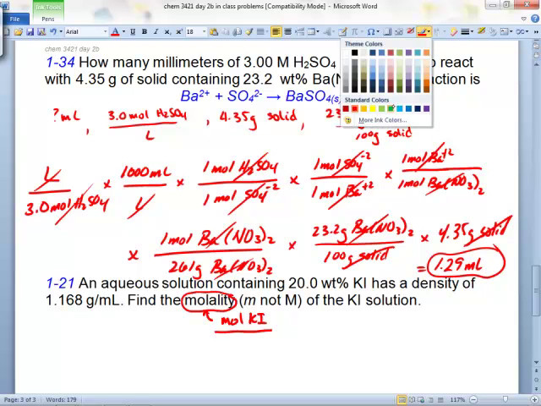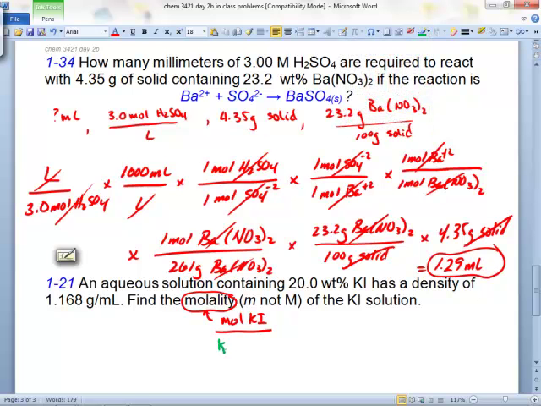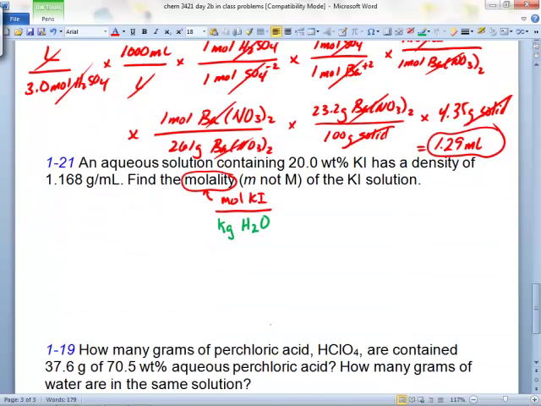Kilograms of, not solution, it was the solvent. So what is the solvent? You got to know what it is. So the hint is aqueous, H2O. We say this is always going to be water, right? If it says aqueous, yeah. Okay, let's start writing some other stuff down. 28% KI.